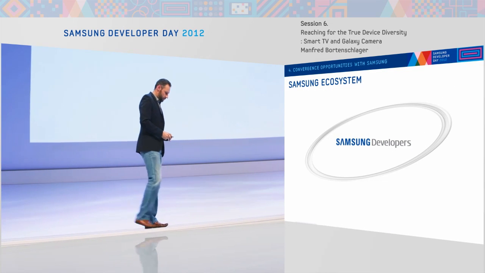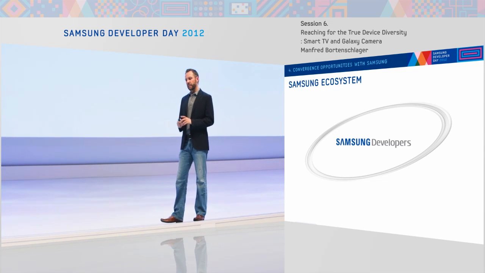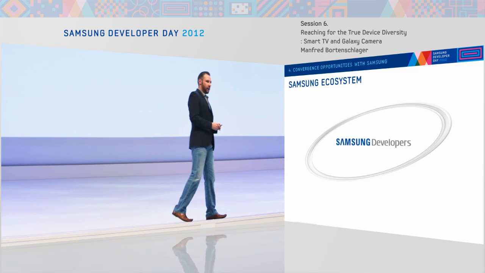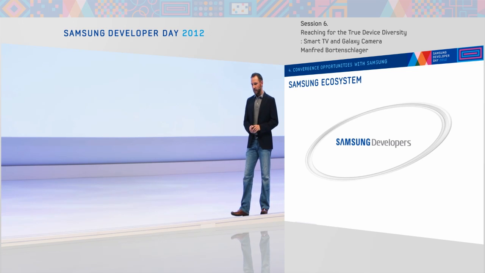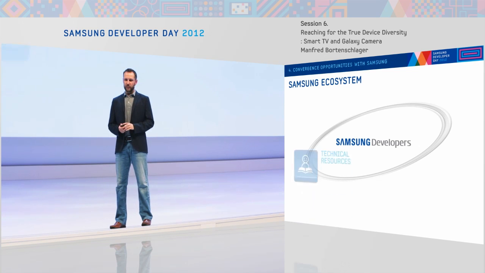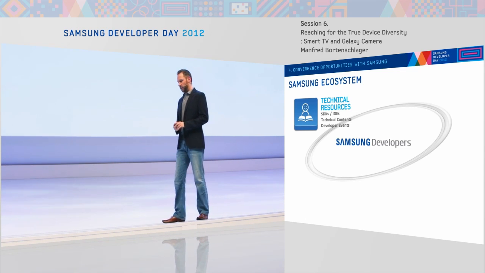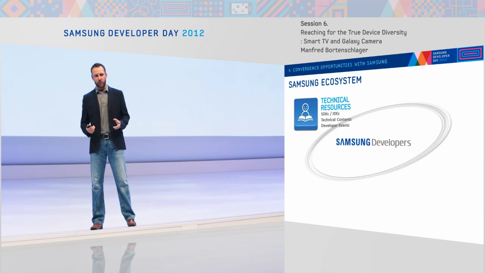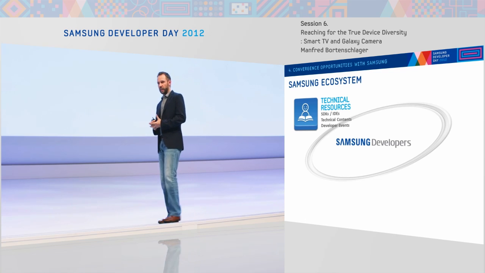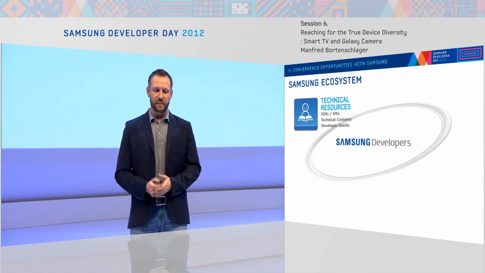So to summarize, our key takeaway message from this talk is that Samsung is building this ecosystem that spans different types of devices and different platforms. From a developer's perspective, you get a lot of benefits out of that and a lot of opportunities. And just to briefly wrap that up, I would like to mention only 4 of these benefits or services. Number 1 is, through working with Samsung, you get access to all different sorts of technical resources. So you can download all our various tools, IDEs, SDKs, testing tools, emulators, access to the remote testing lab. That's all for free. You get access to all sorts of technical content, training videos, blog posts, white papers, sample code, and you're informed about developer events just like this.